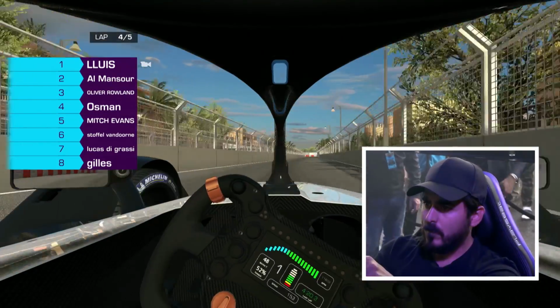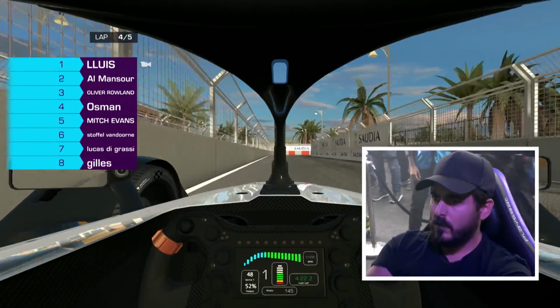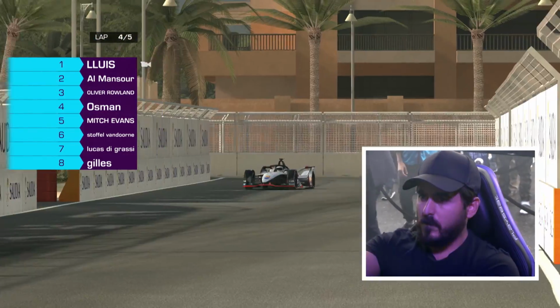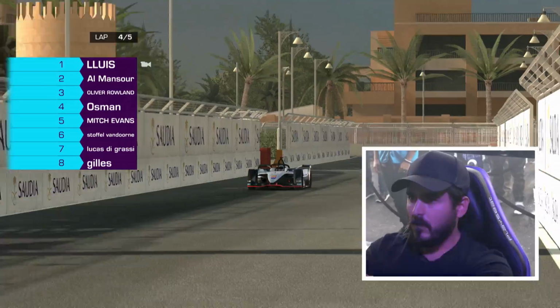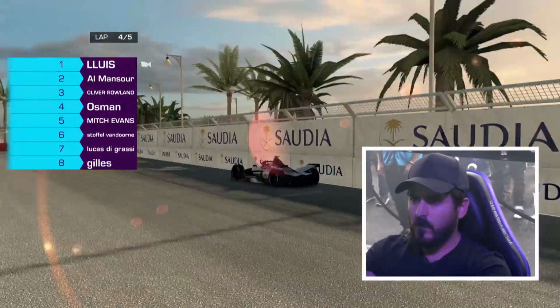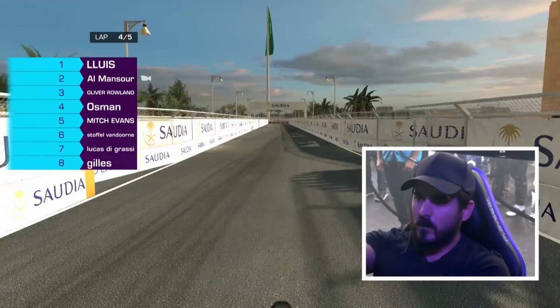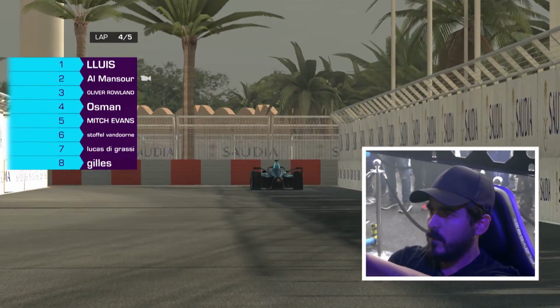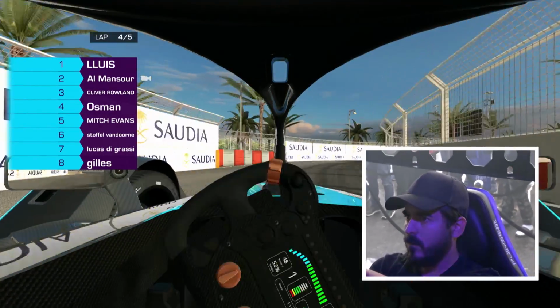But we are on board with the race leader, Luis. A really strong performance from him after taking pole position. He's just absolutely dominated. There's no one anywhere near him in the Nissan. And before too long, he's going to be starting his final lap. He's on the penultimate lap at the moment. Al Mansour doing a good job running in 2nd place.